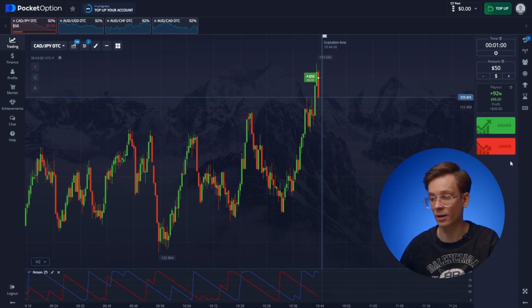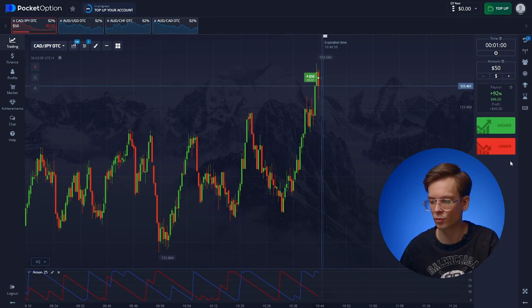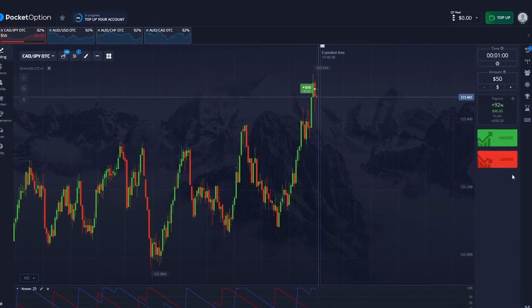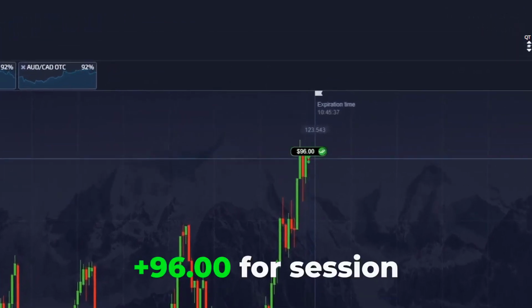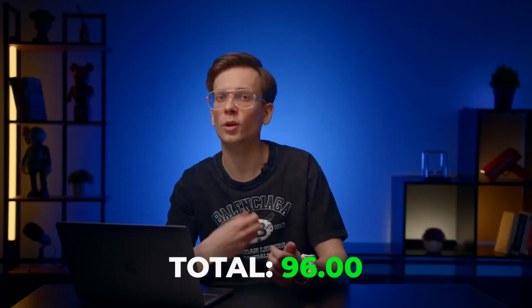But let's look at Aroon. Its blue line measuring the strength of the bullish trend is at 100. The red line, bearish, is below 30, therefore the uptrend will continue. And now let's see how it unfolds. There you have it. Yes, there was a retracement, but it quickly reversed and I almost doubled my deposit.